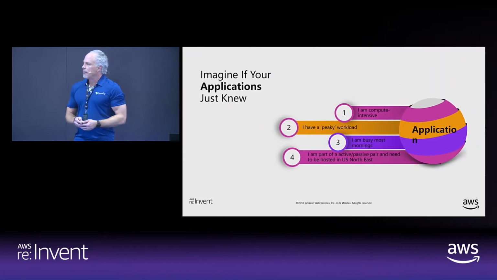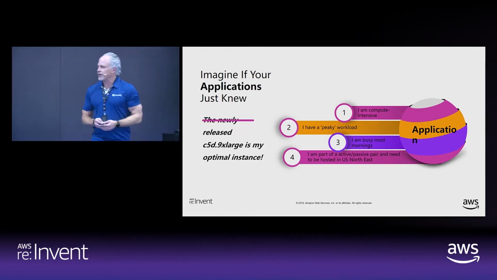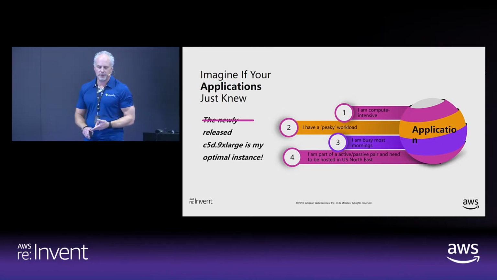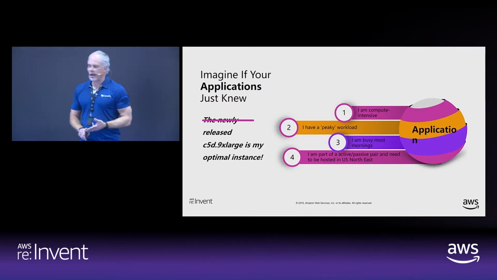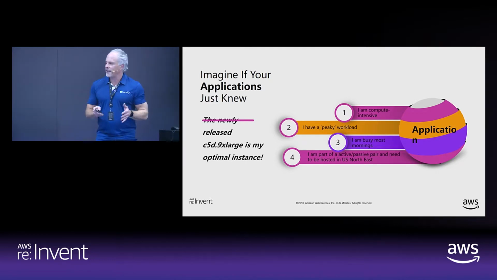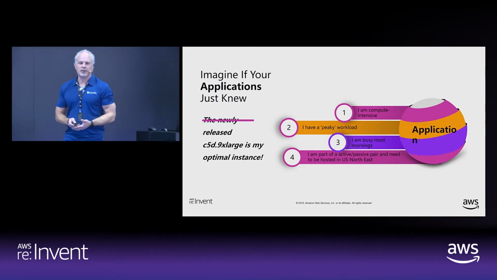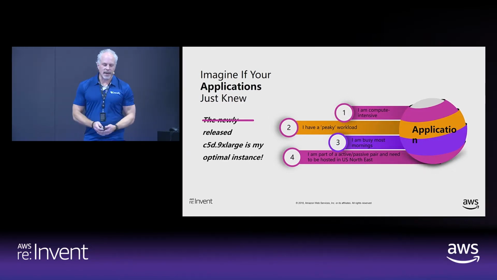Now, imagine if your application's just new. So there's a number of considerations here, and again, I've got an issue with one of my builds here, but number one, I'm compute intensive. So understanding if the application says, yeah, I'm compute intensive, I have a peaky workload, I'm busy most mornings, and I also have some business considerations as well, which is I'm part of an active passive pair, I have to be provisioned on the East Coast, and you can add in all your different considerations that you might have yourself, such as I've got customer data, and there's certain places I can run and certain places I cannot.